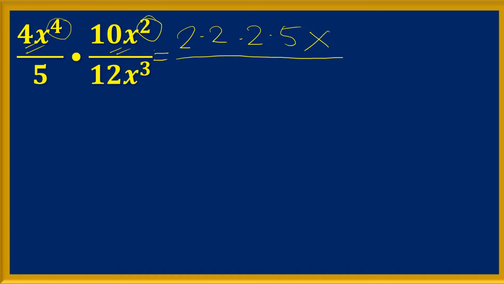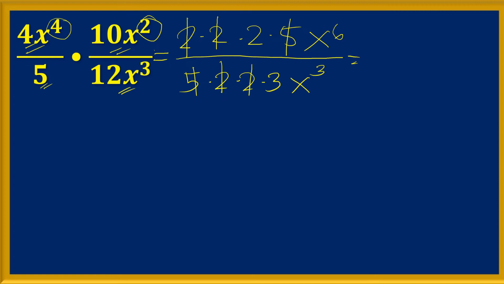So, pag magmumultiply tayo ng variables to variables, i-add lang natin yung kanilang exponent kapag parehas ang base. Since parehas naman ang base natin na x, 4 plus 2 is equals to 6. Now, factor of 5 is 5. Factor of 12 is 2 times 2 times 3. Then, copy natin yung x cubed. Now, this point, cancel natin yung mga similar factor. We have 2. Another 2, and then the 5. Then, kung mapapansin natin, we have x to the 6 sa numerator and then x cubed naman yung sa denominator.